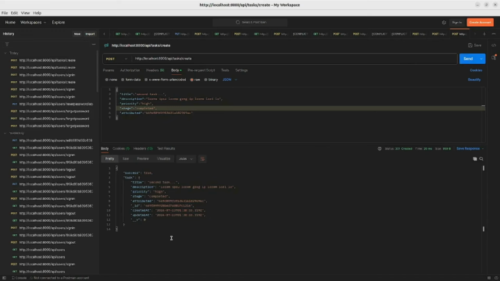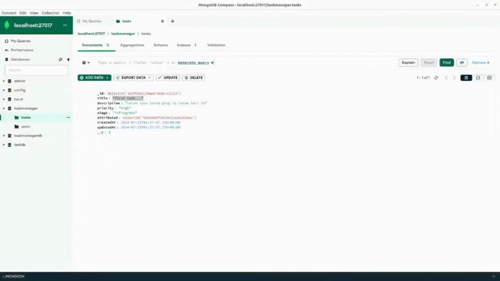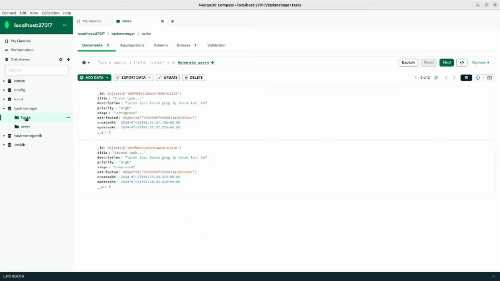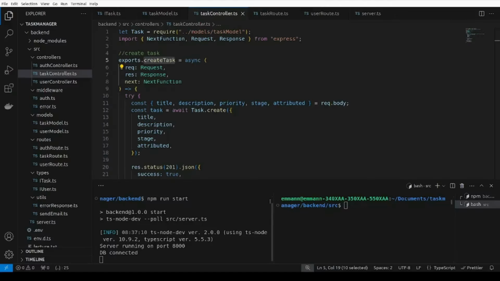As you can see, in attributed, this is an ID of a user. And let's refresh. As you can see, we have another task, I should say, second task.